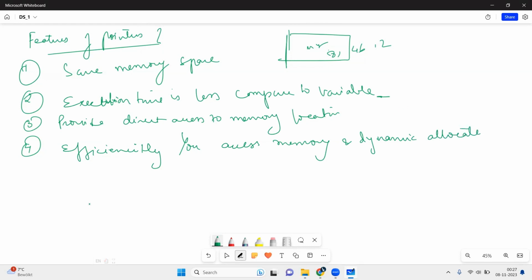What does that mean? To access the memory, you can access any memory, doesn't matter where it is stored, how far it is stored from each other, whether it is next to it or somewhere else. It can be easily accessible, and dynamically means, for example, I was writing a program.